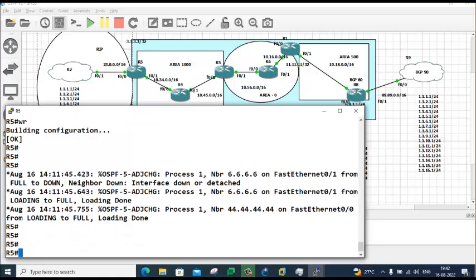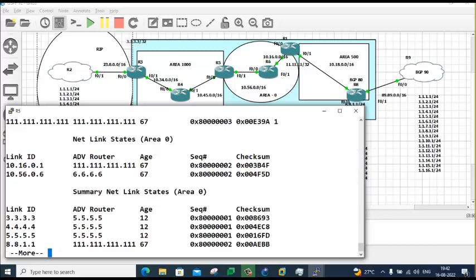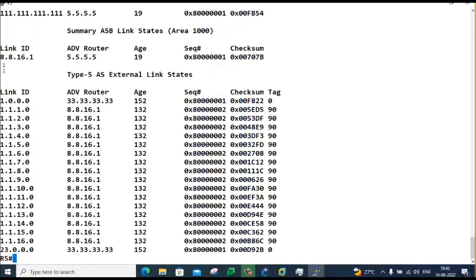So what I am expecting in R5 is, show IP OSPF database. I'm expecting type 5 coming from area 0 as well as type 5 I'm learning from router 3 as well as from router 8.